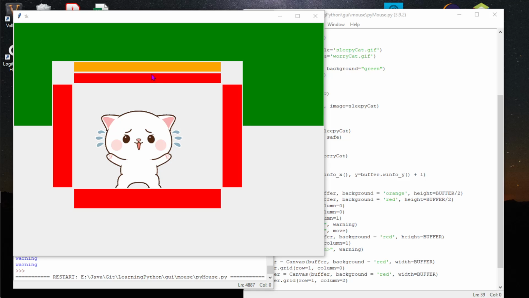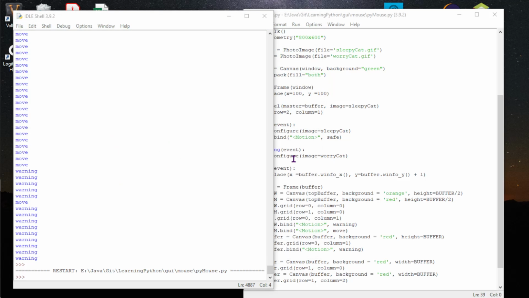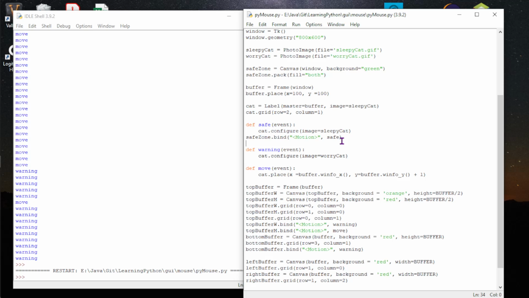So now I do want to figure out the move. So when I come up here, when I move, why does it jump to that spot and not keep moving? And that's what we're going to look at next. But make sure you get your cat and your buffer working, and then we'll go figure out why it's not moving.